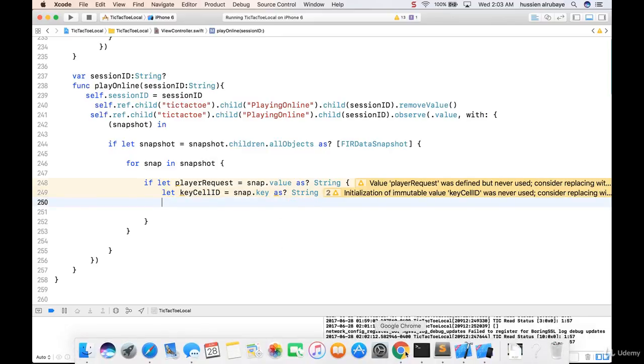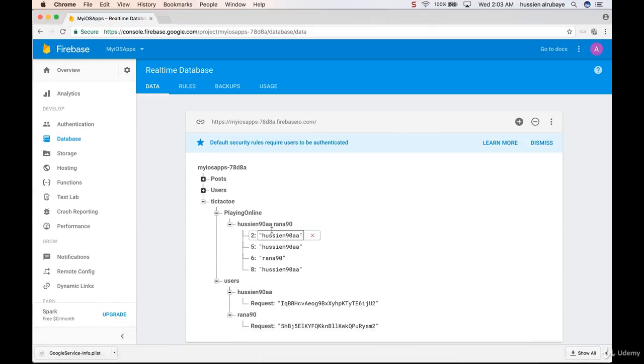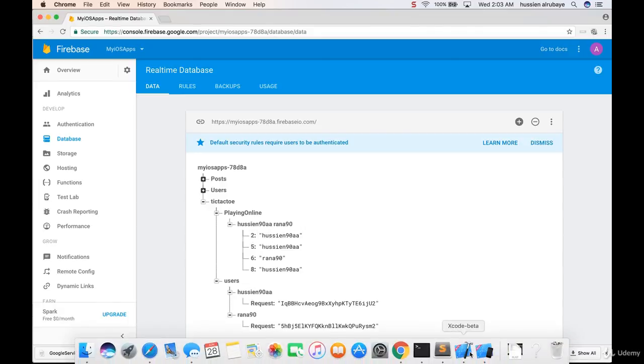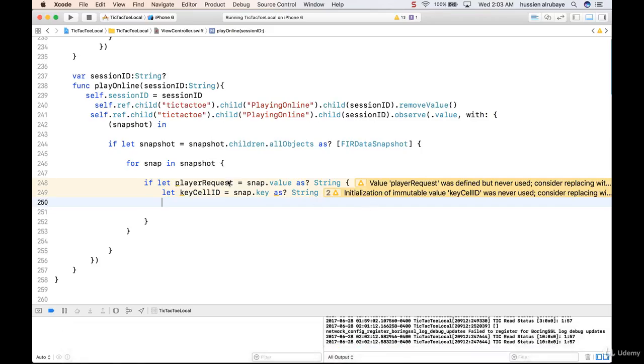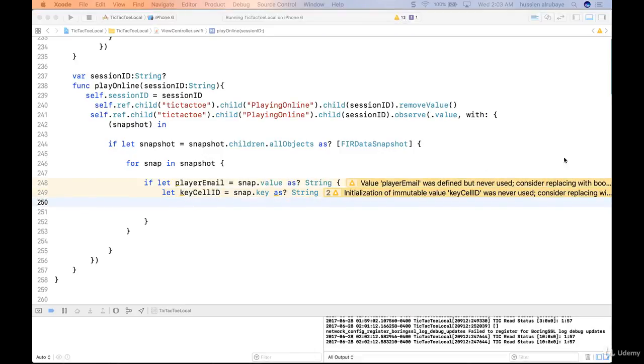So when you do the for loop, first thing you get, it brings you this cell. You say I get this key is number 2, the value should be the player name, and you continue. So here you say emit player email, because you know the email was saved in the value and the key is the cell ID. Now you have both of these, you just want to check. So how to check?